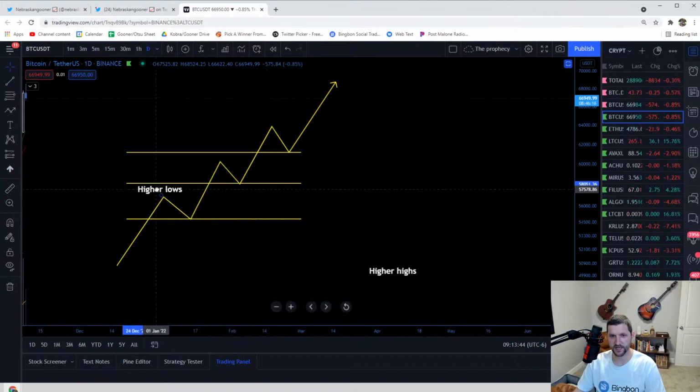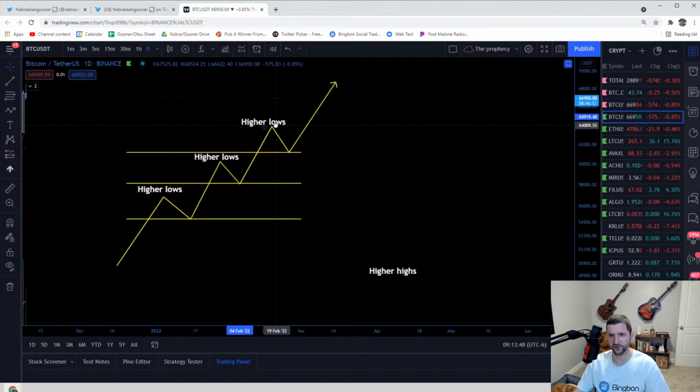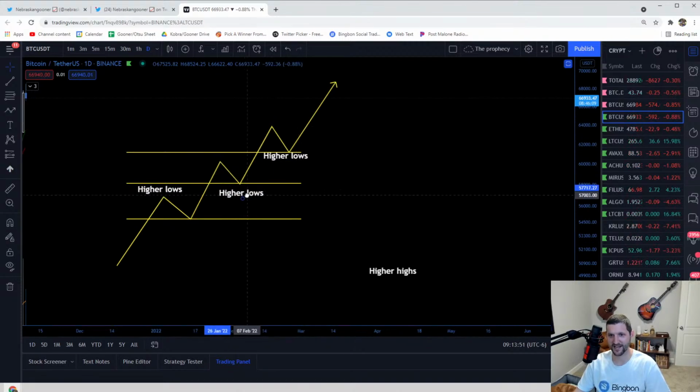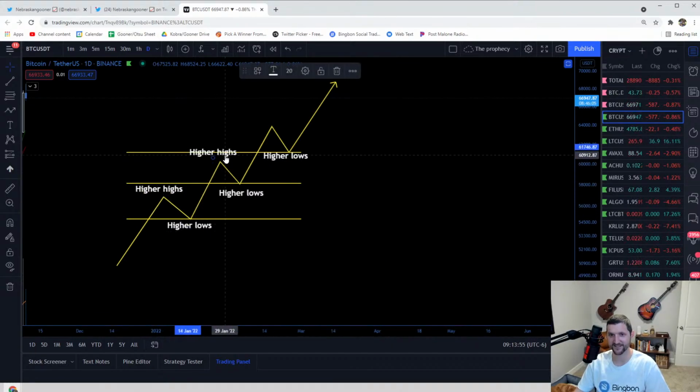So this is a higher low. This is a higher low. This is a higher low. This is a higher low. This is a higher low. This is a higher high. Higher high. Higher high. Does that make sense?